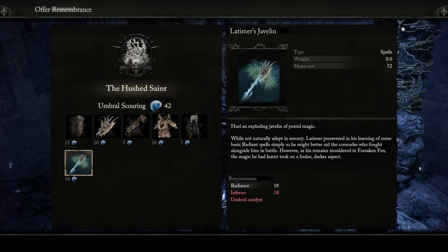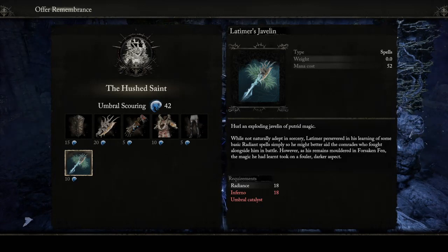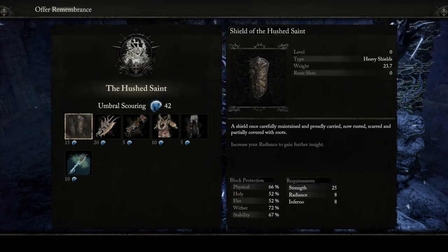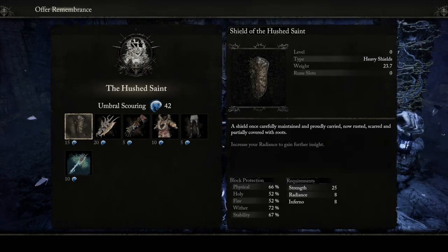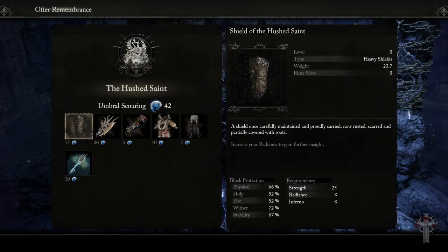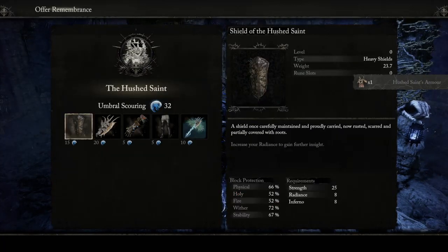Latimer's javelin. Hurl an exploding javelin of putrid magic. Of course you need Radiance and Inferno because this is Umbral magic. Right. Probably something for like New Game Plus to do like a Umbral magic run. We might become a shield and longsword user, as daft as it sounds. I think we'll grab those.